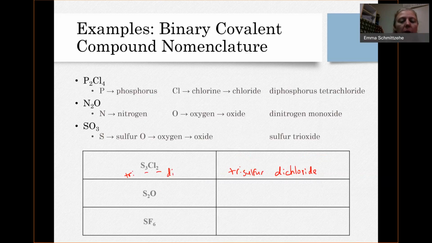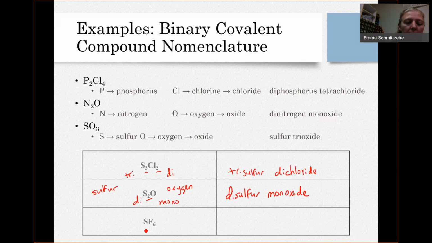Okay. And then next one, so I'll go ahead and erase this. So there's that answer. So the next one, I've got sulfur and oxygen, so maybe I'll write that over here, sulfur and oxygen. The sulfur, I have a prefix of di, and the oxygen is going to be mono. Okay, and so I'm going to put all of that stuff together and put an "ide" ending. So it would be disulfur monoxide. Okay, so I changed the oxygen to oxide.